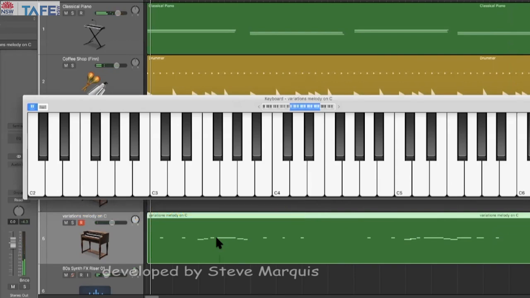So there we go, still using those, the basis of the C and the D, and just embellishing it with a few other notes from the chord. So that's a concept for this tutorial, working with chordal notes to create your melody.